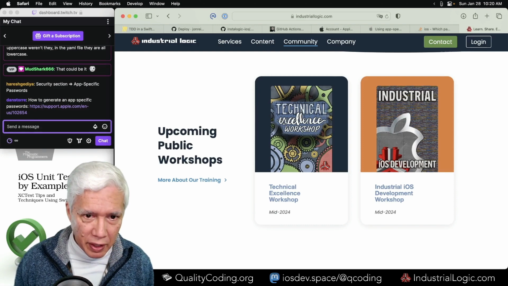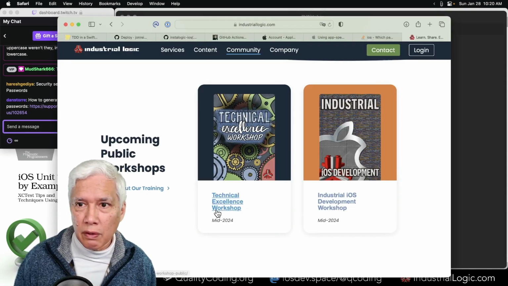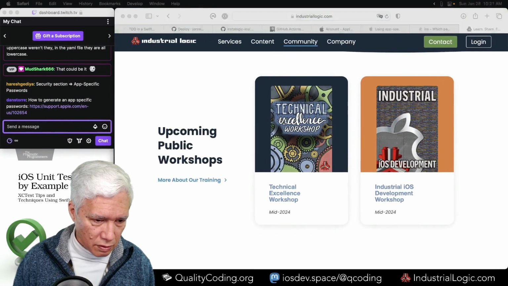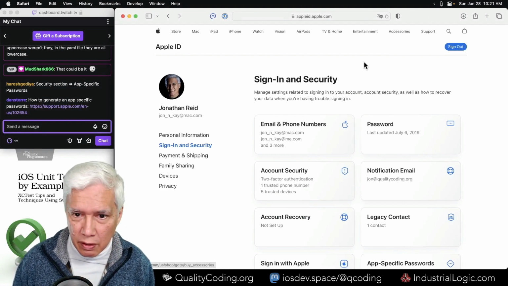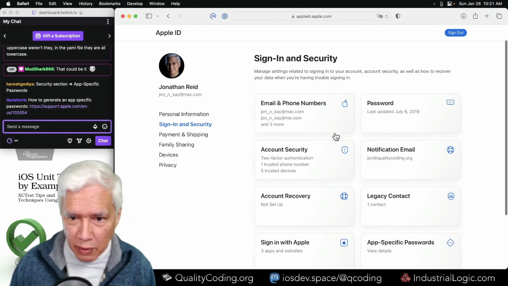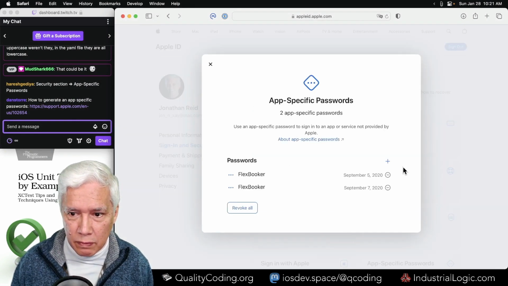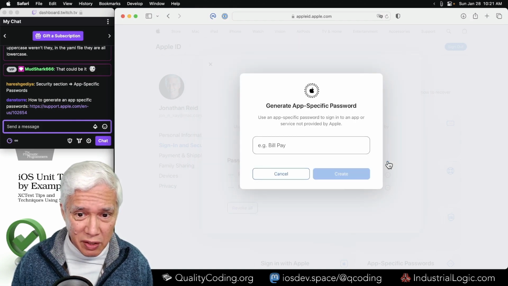Okay, let me move this back. Oops. Sign in and security. Account security. What was it? App specific passwords. Here we are. I guess I add an app specific password, and then what does that do?